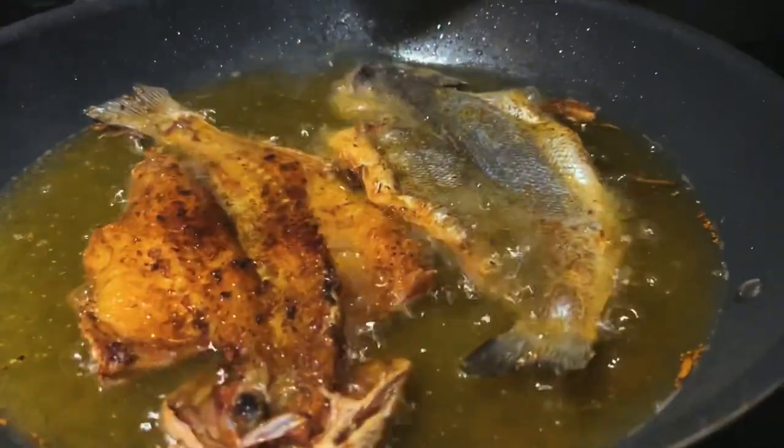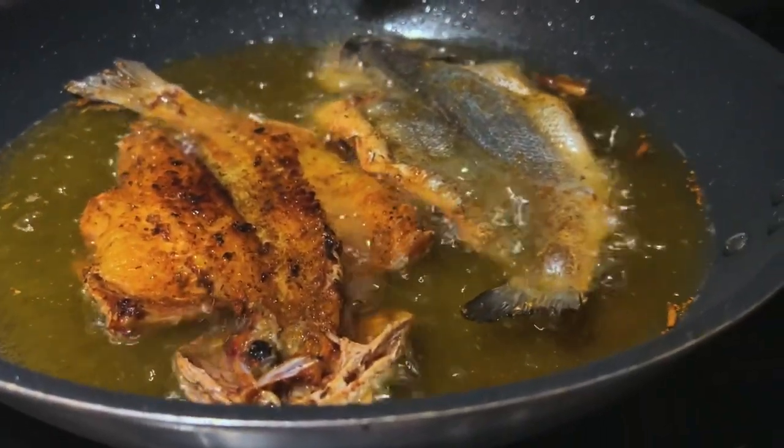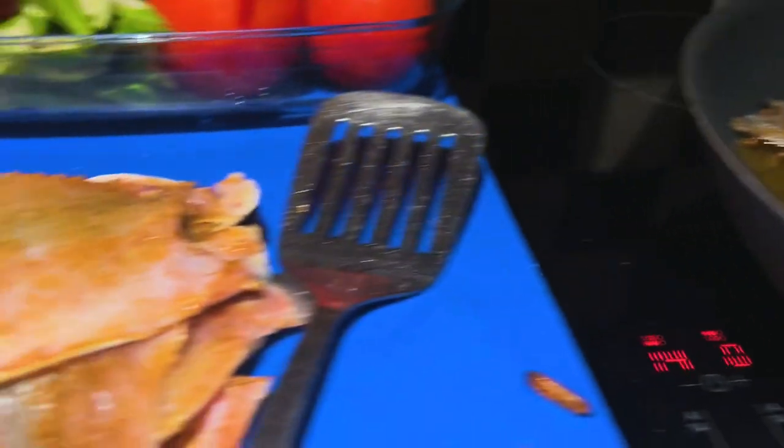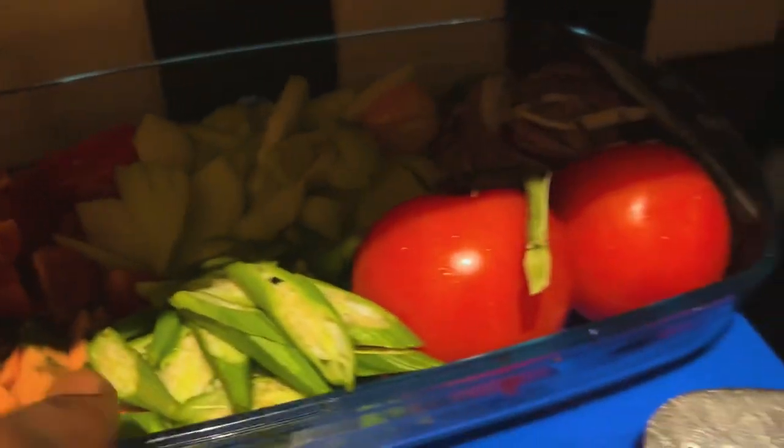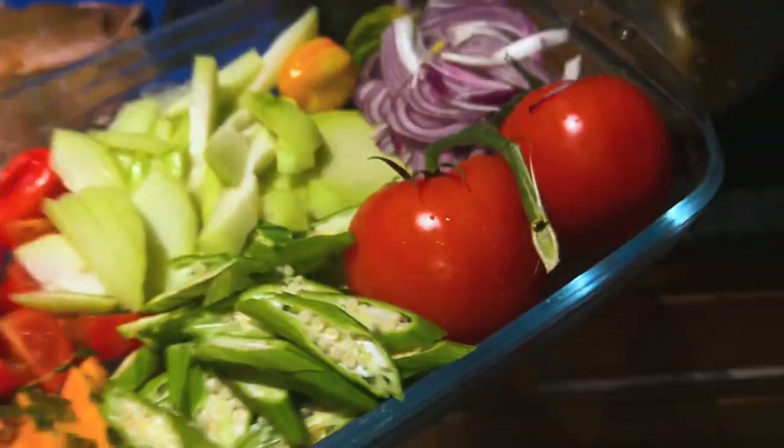What's happening right now is some butterfly fish, people. See them there, seasoned up, waiting. Look at the broth, people. Let me bring it to the light. Look at that. Look at the broth.